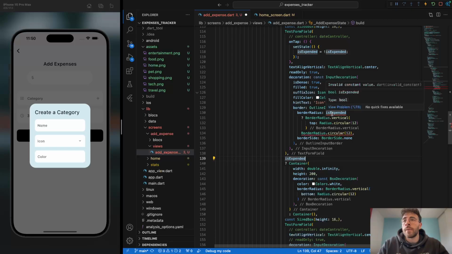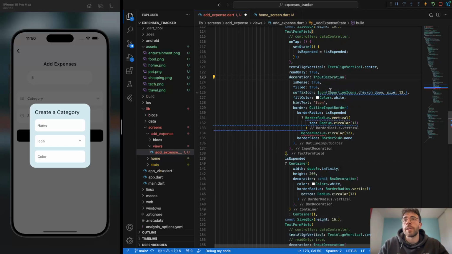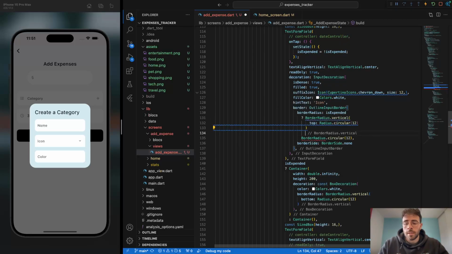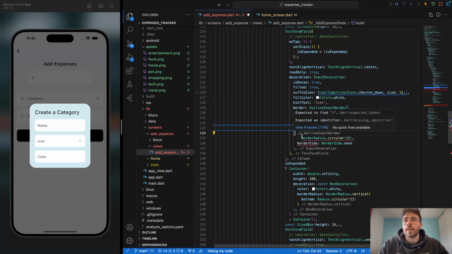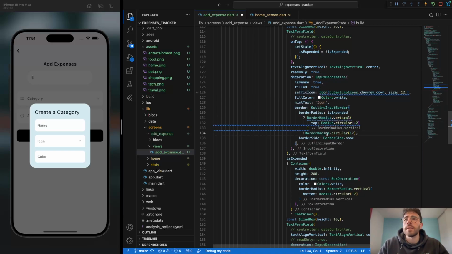And invalid constant value, it's because I must have a constant somewhere, okay? And here it needs, what does it need? This perhaps? Yes, sorry, my bad. We can add some constant keywords, and I save that.